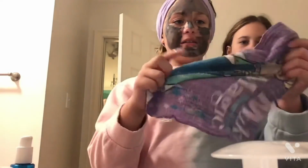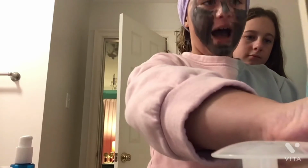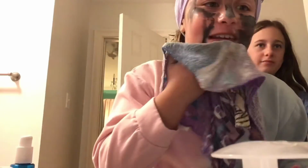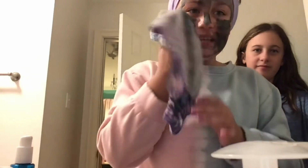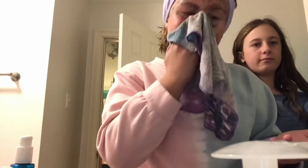But for now, I'm just going to take off my face mask. So, funny story, I got this a couple years ago in first grade or something, or it might have been second, I don't know. I took this after school class, and at the end they gave us a goodie bag, and this was in a heart shape, and when you add water it unfolds, and it was really cool. But I used it for my face mask. The first time I did the face mask, it kind of stained it, so I just use it for this face mask particularly, because it's already ruined.